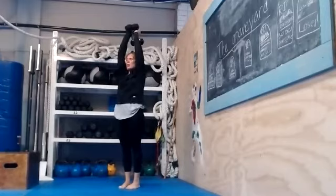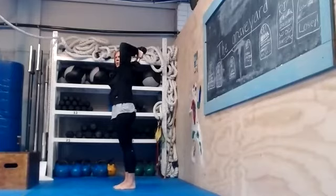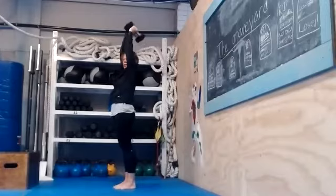Only 9. Let the weight hang back for a bit. Find your collar hold. Nice shoulder extension. Skip when you're done.